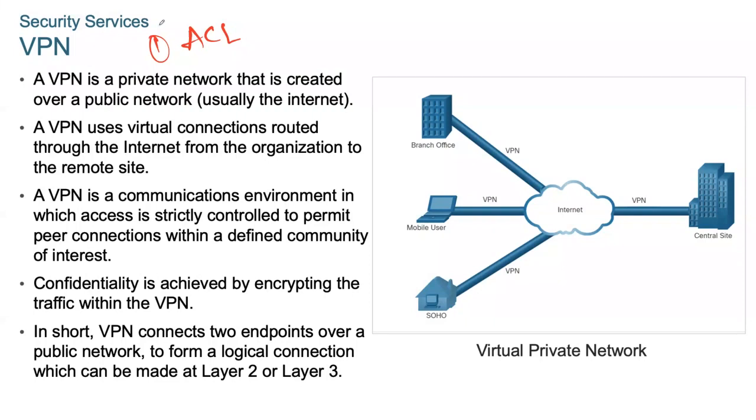In the extended access control list, it examines more fields, like source IP address, destination IP address, source port number, destination port number, and the type of service, whether it is a TCP or UDP service. Whereas the standard one won't check all those fields. It only checks whether the traffic is allowed or denied based on IP address.